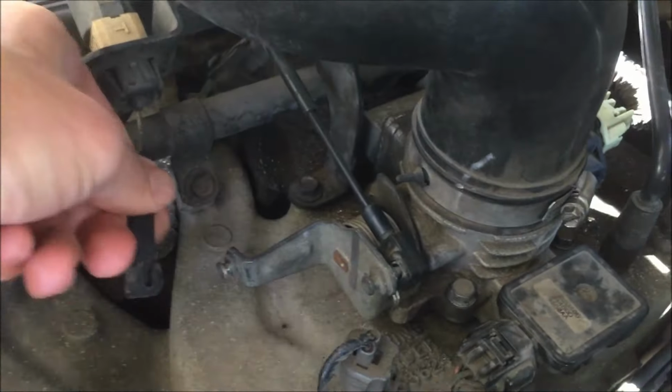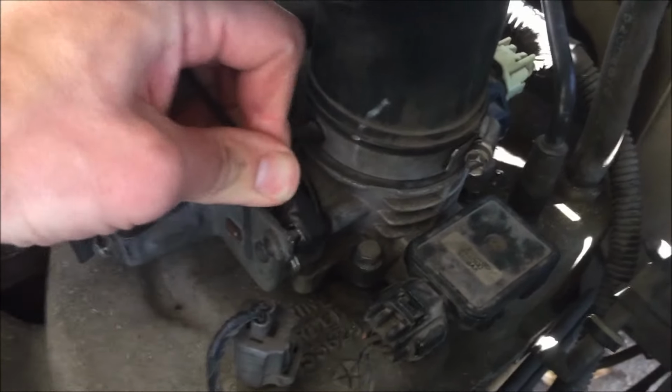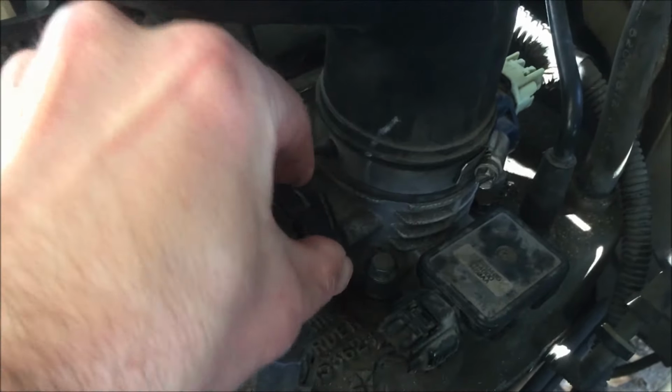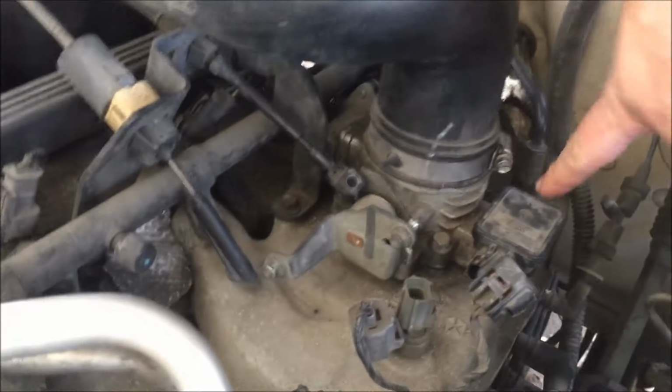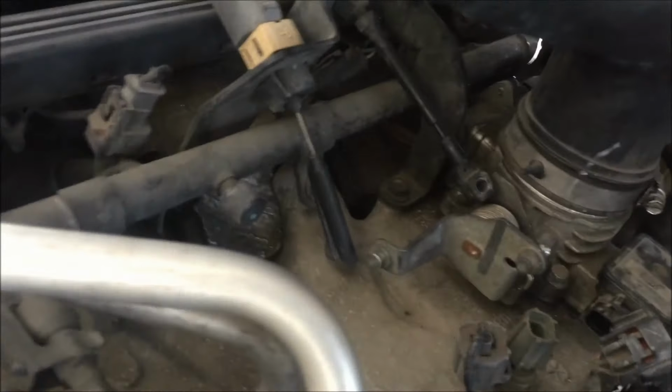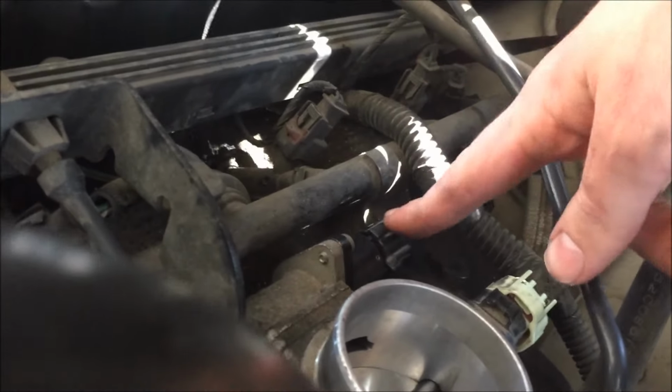I'm gonna go ahead and take this off. This one just pops out. Okay, so those two are out. So you undo this, you pull this off. Unplug this. Unplug this. God, that's hot. I need a flathead to pop this out.